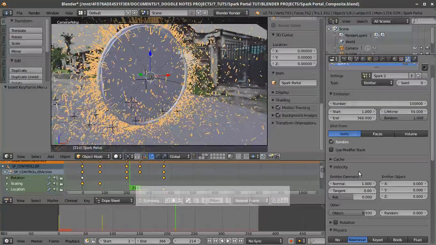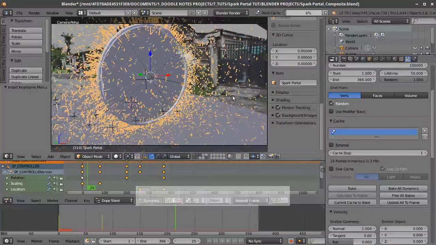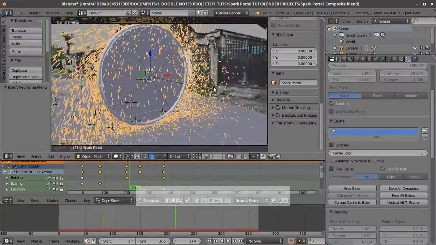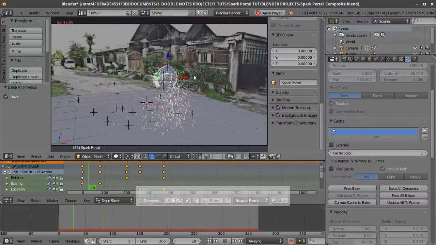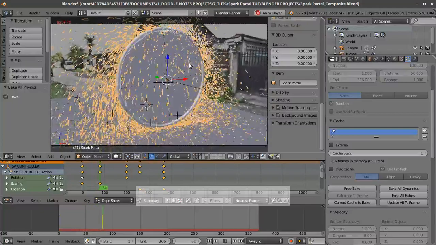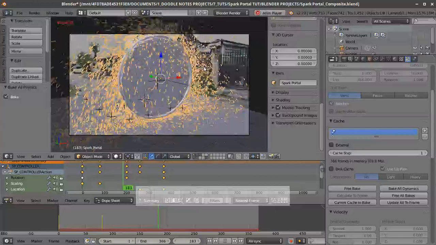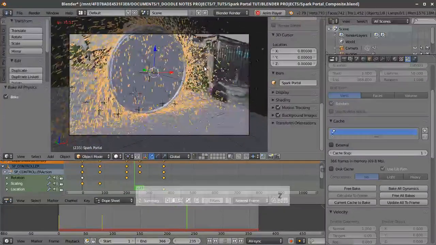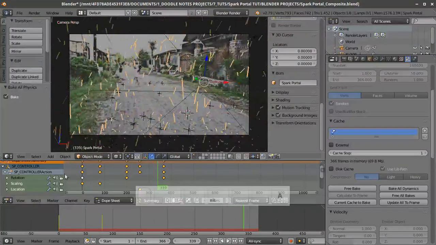Head over to cache. We're gonna bake all dynamics. Okay. And there we go. Now we can preview this with AV Sync turned on, without the particles going crazy. So yeah, there we go, and enter the portal, and it's looking good.